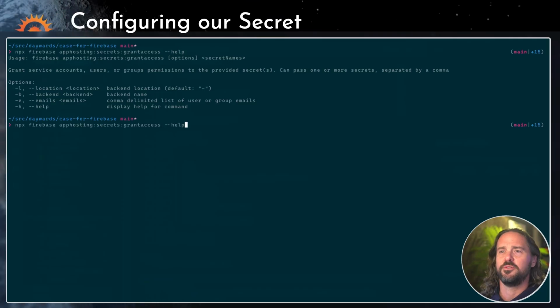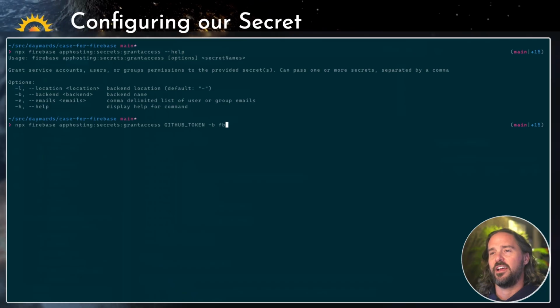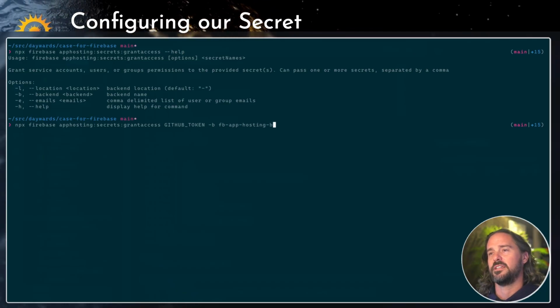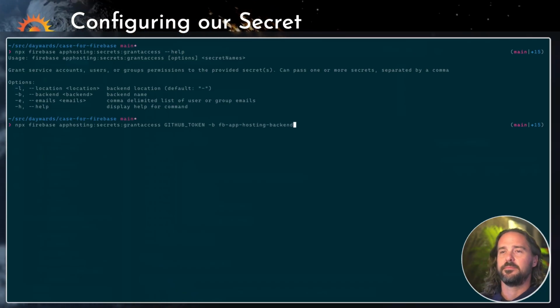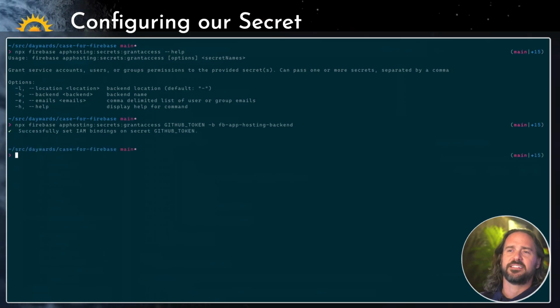We want to grant to our GitHub token, and we need to associate our FB app hosting backend. Once we do that, we'll successfully set up the IAM binding so that secret will be available when we run up in Cloud Run.